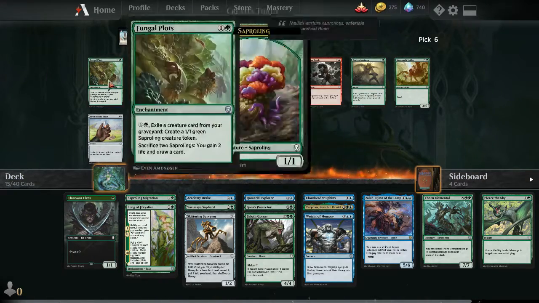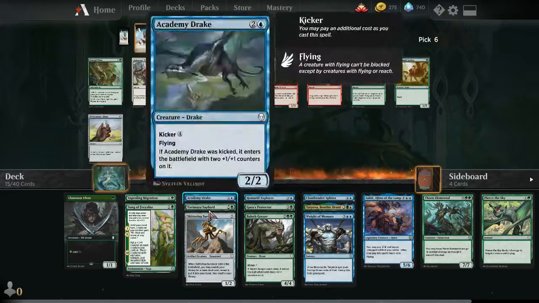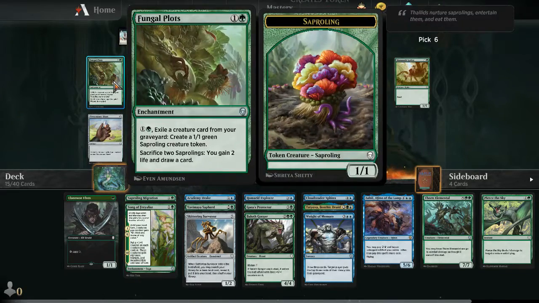Hoga's Fungal Plots, not great in our deck. We're not a Saprolings deck. Fungal Plots I can only see playing in like black or green.